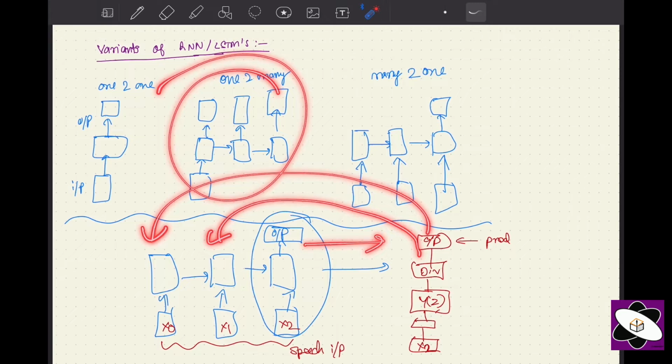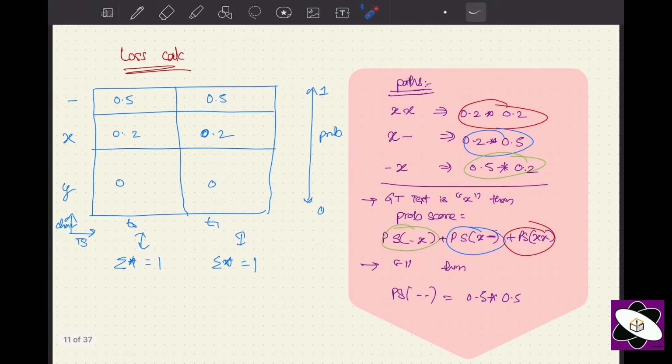So now we come to loss calculation. What is loss calculation? From the bidirectional LSTM we will get this matrix of character versus timestamp. For example, we have only two characters, x and y, and we have a blank symbol, so that we can avoid that step. We have the probability weights, which are the output from the bidirectional LSTM neural network. We have seen all the previous modules, like CNN, bidirectional LSTMs, all the neural network, client server, socket.